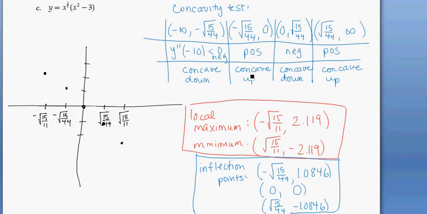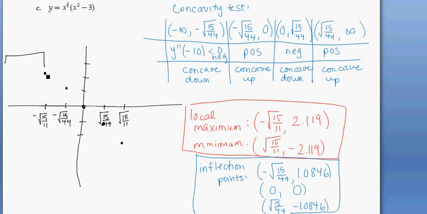Okay, after plotting the 5 points that we have here, we have something roughly like this, and you'll forgive my not so nice handwriting with this. And now you should have both the first derivative test still pictured and you have the concavity test. So I don't have all the screen for that, so you're going to have to sort of flip back. But for values all the way up to negative square root of 15/11, the first derivative test said the function was increasing. And this concavity test tells us it's concave down.